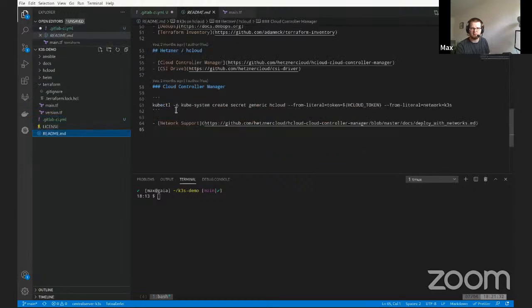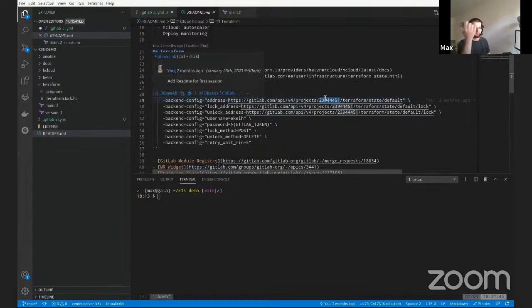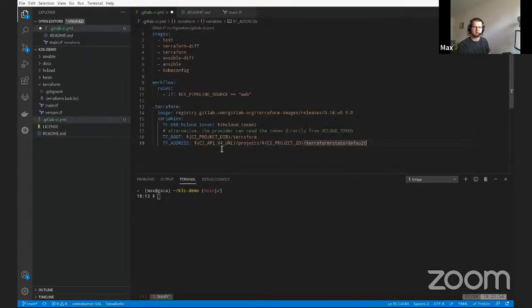If you remember from our very first session, there we did a terraform init, and there we also passed this URL, and it's the same. The variables will fill in this part and the project ID, because in GitLab CI we need the same. But it's nice that we don't have to hard code this URL in our pipeline, because this way we could later extract this job into an external template and use the same one, and it would work with different projects as well. So let's use the variables here.